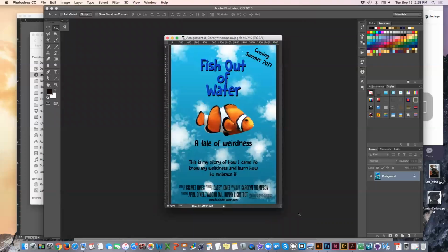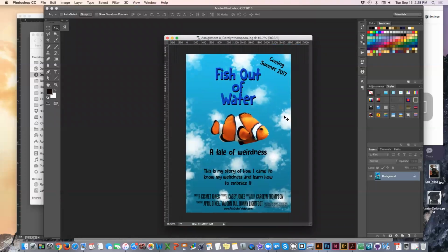Fish out of water. This one was kind of cool. Now I can't do this easily because this isn't a layered file, but it'd be interesting to look at. I like the bubbles, and they kind of look like clouds. It might be interesting to see, for example, if this was a sky with clouds, because it looks like he's floating in water. Maybe you could try clouds in the background with a seafloor down here, so it kind of puts it in perspective, except it's sky up here.